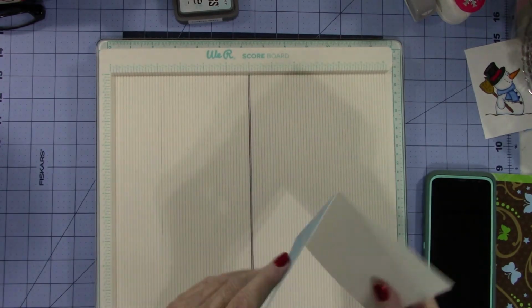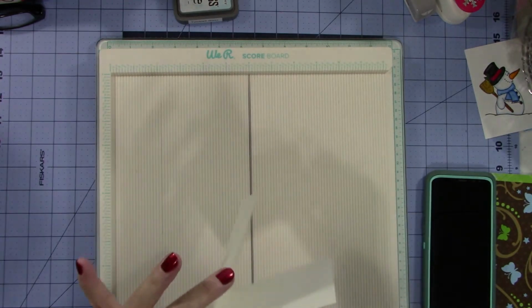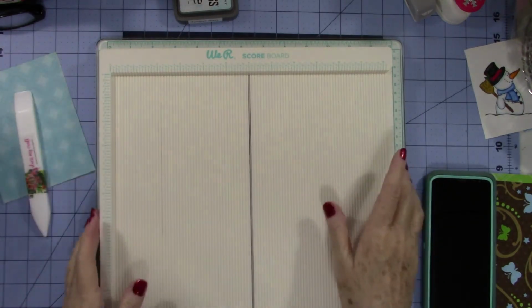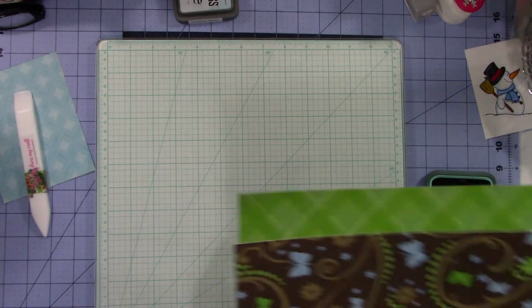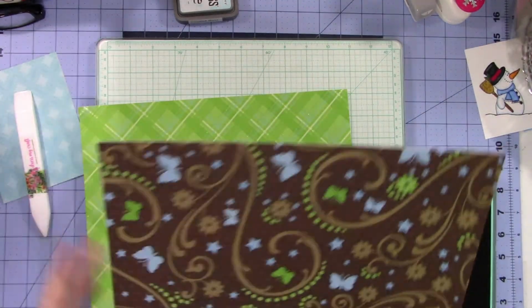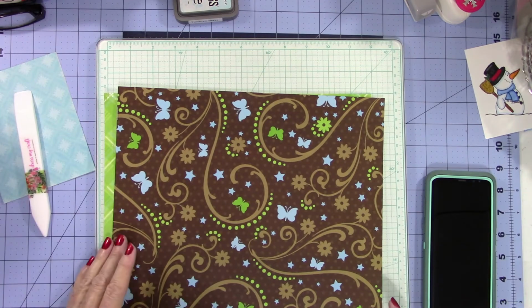This is a very heavy cardstock. There's the flip test. It's a nice quality cardstock. So if you are able to grab a piece of this at your Tuesday Morning, I would tell you the quality of this paper is awesome. Now, it is one-sided, but a lot of times with card making, we don't need two-sided paper.